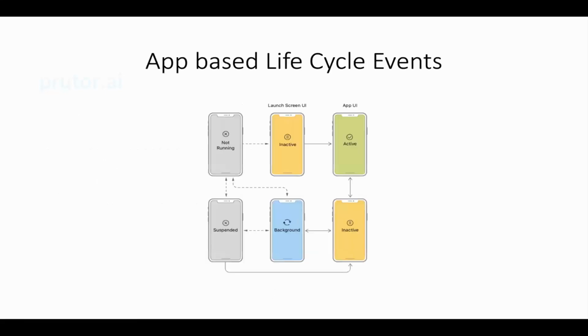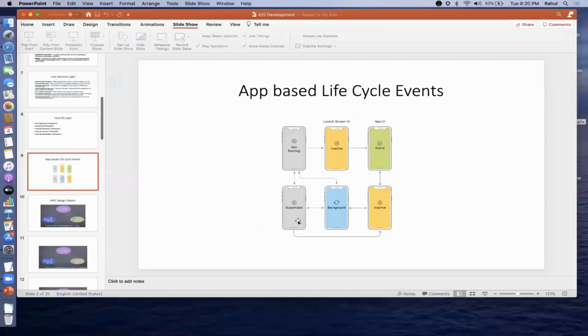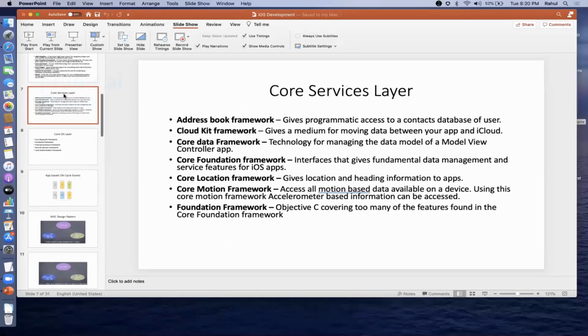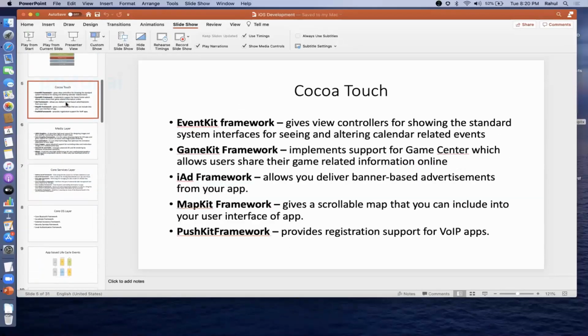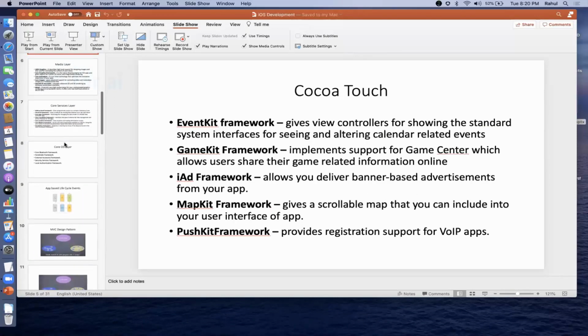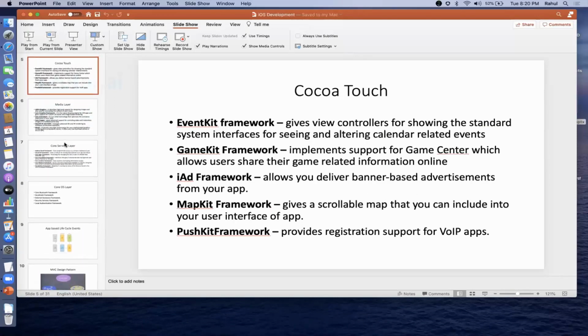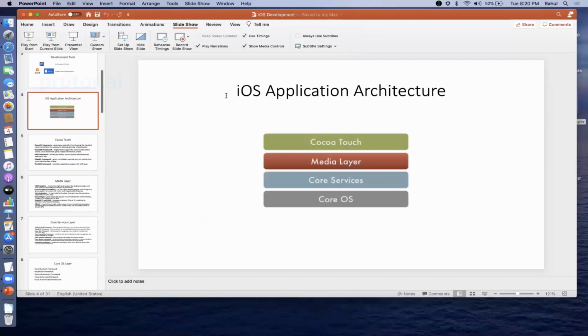So this was a way to understand how these services are. But don't worry, we are going to touch most of the layers, and we will be developing applications, so you will understand after that which particular layer we were working on. Most of the layers, you must have seen, Cocoa Touch and the media layer are the ones that we will be using a lot. If we are talking about UI, graphics and all, then the media layer will come into the picture.